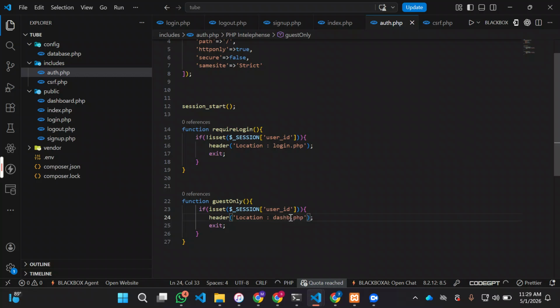To the dashboard. To the dashboard like this. Let me bring this here. All right, so this is what our auth.php is going to look like. In episode 2 of creating a secure application in PHP, we are still going to advance this more and more properly. But this is the first step of advancing your PHP application.